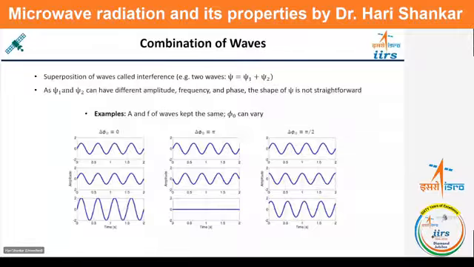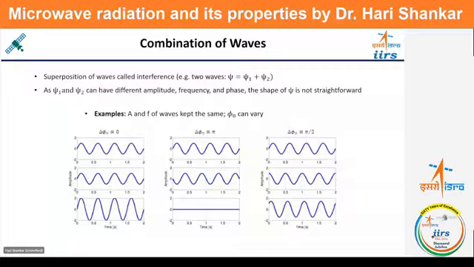Interference is there because we are combining two signals. If they are not combined, that is not interference, but when we combine them, interference happens. And suppose the same signals are there, but the phase difference between them is pi by 2, or 90 degrees. Then the resultant signal will have moderate strength, more than this but less than this. There may be other positions also: the phase difference between these two signals may be 80 degrees, 90, 92, 95, 130, 160 degrees, something like that.